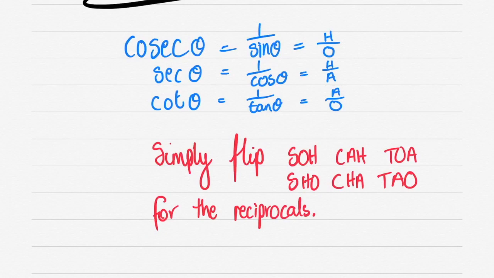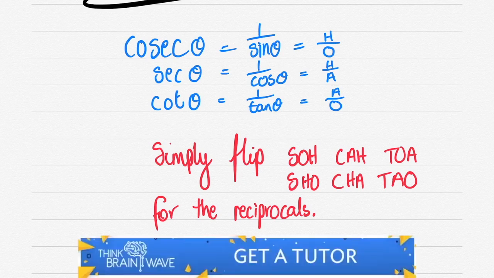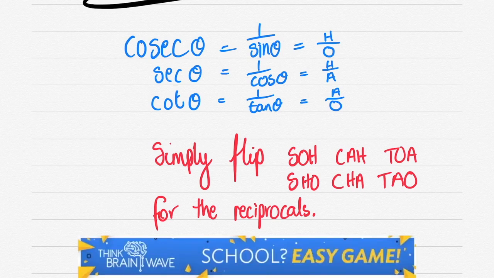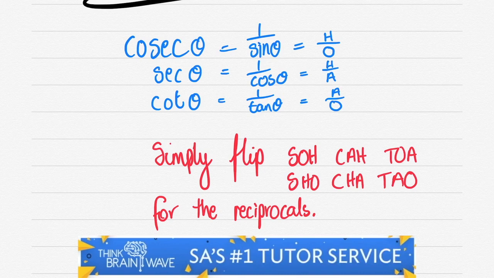That gives you your cosec, sec, and cot. And once again, reciprocal is 1 over whatever you're dealing with. So if ever a teacher or an exam asks you, listen, what is the reciprocal of x? You just say 1 over x. It's literally as simple as that. Nothing to stress about. All right. So just remember these things, Sohcahtoa and Shor, Cha, Tau, and you'll have an easy game.